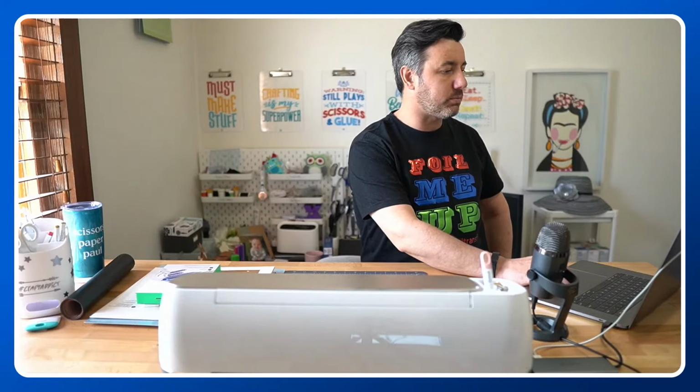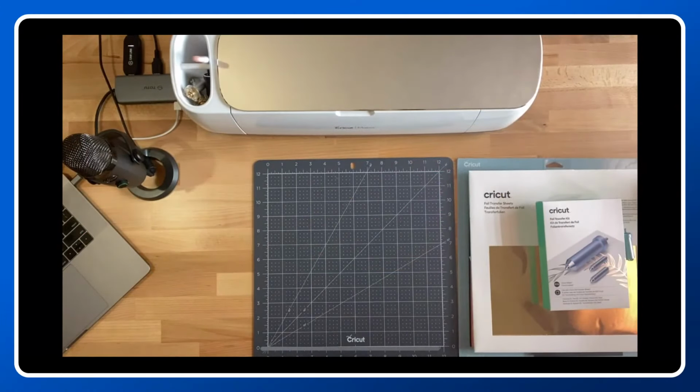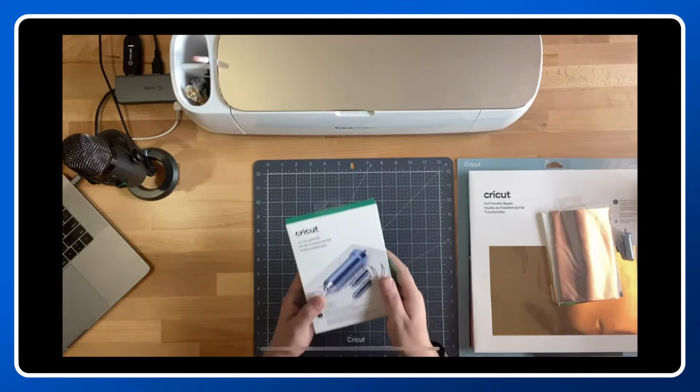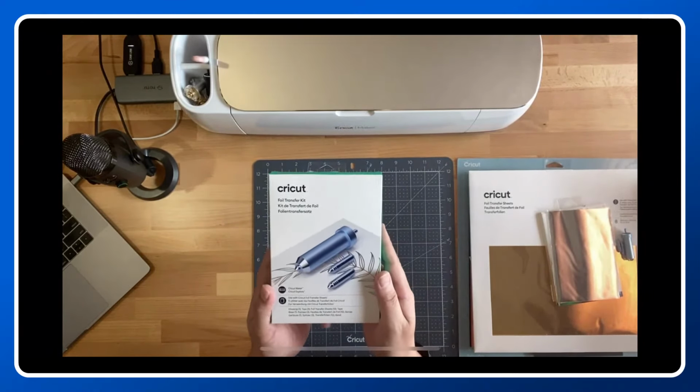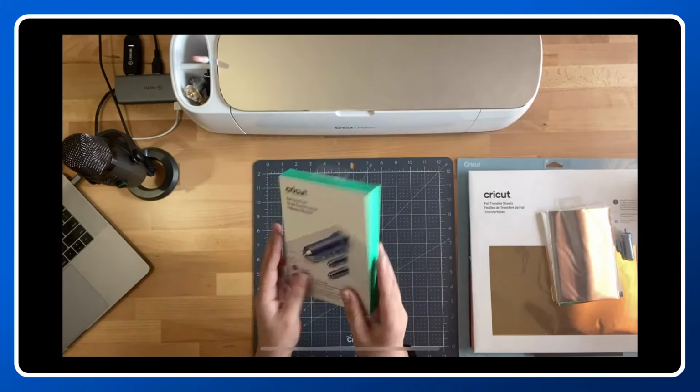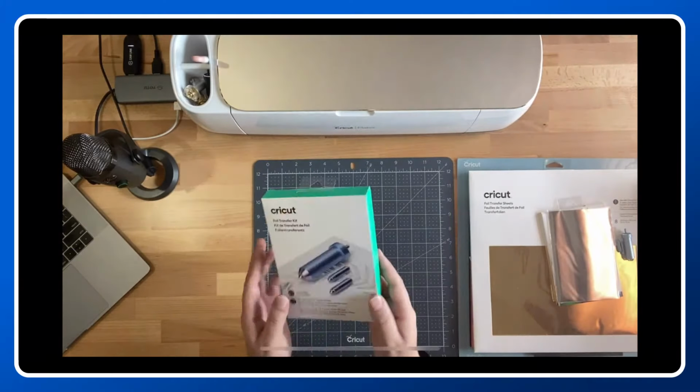But let me go over to my overhead camera and we'll get started. So here it is. If you didn't go into the store and you haven't actually got your hands on one yet, this is what it looks like. A nice little neat little box.